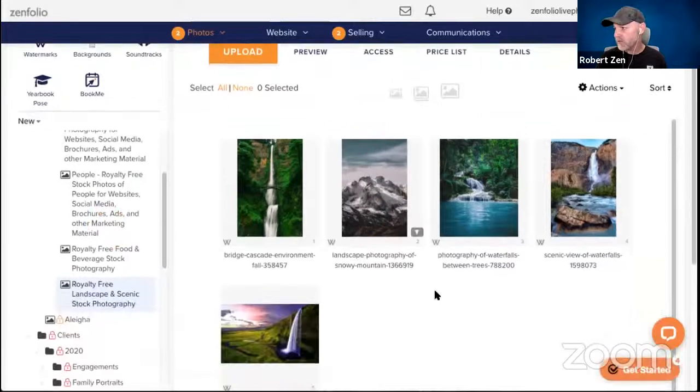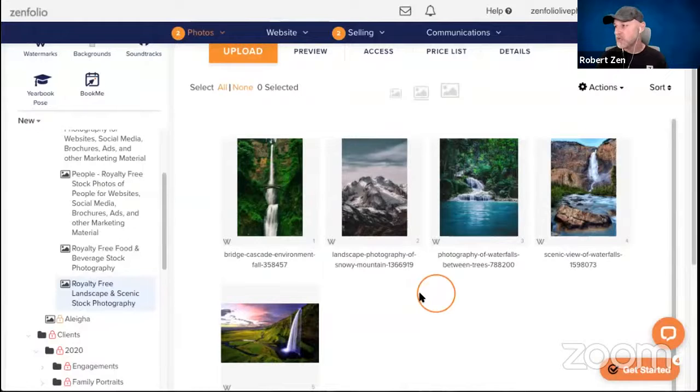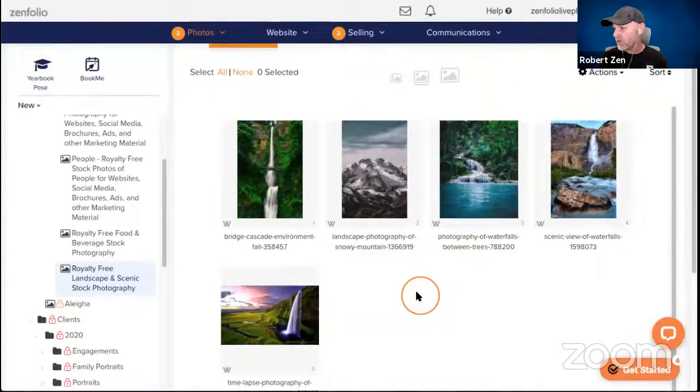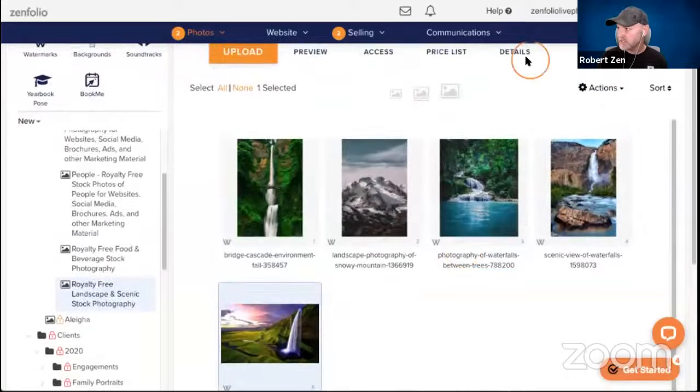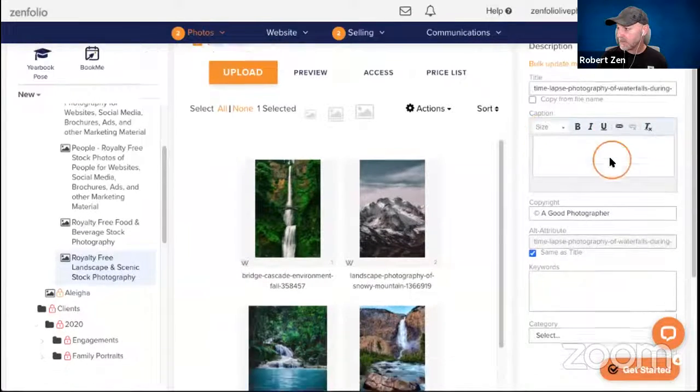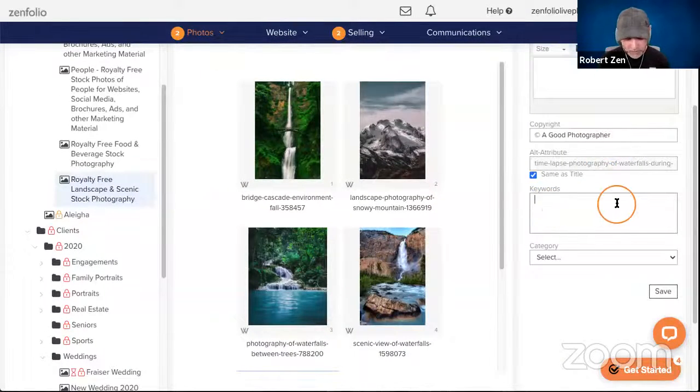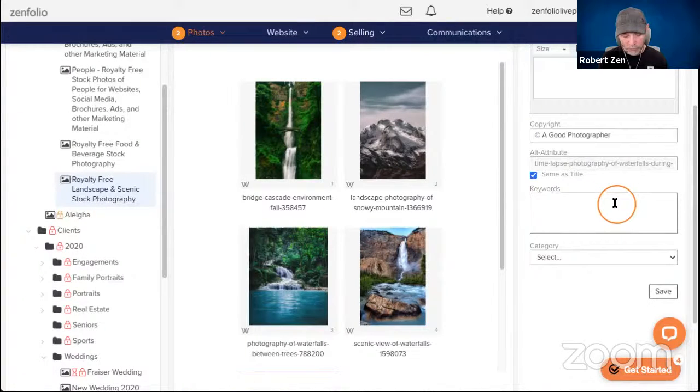And we're going to go in here and we're just going to keyword the images. So let's say that we want this waterfall image right here to be our big 30 by 20. So I'm going to click on that image, go up here to details. And in that image, I'm going to write, I can't remember if it was 20 by 30 or 30 by 20. So I'm going to write 30 by 20. But then to be safe, I'm going to put a comma and I'm going to write 20 by 30. That way I don't have to come back here and do it again.